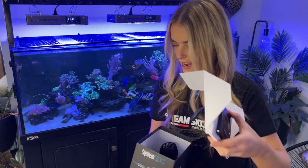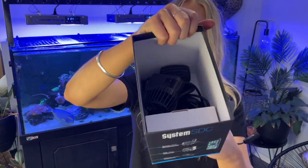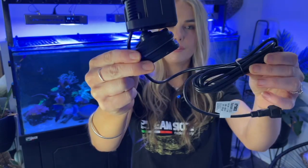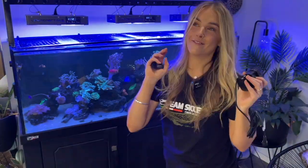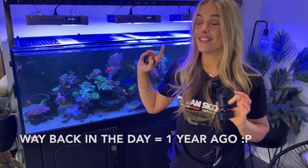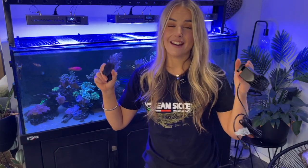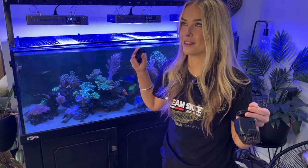All right, so let's take a look. So first of all, we've got the control there, and then we've got the pump itself in there. So we'll just go and put that together now. So here's the pump itself. It comes with a really decent amount of cord and it's got magnetic connectors. For anyone that's followed me way back in the day, on this tank I had rubber suction cups, which were just wave makers that I had previously from my freshwater days. If you can, I definitely recommend going magnetic. I mean, I completely made do with my wave makers.